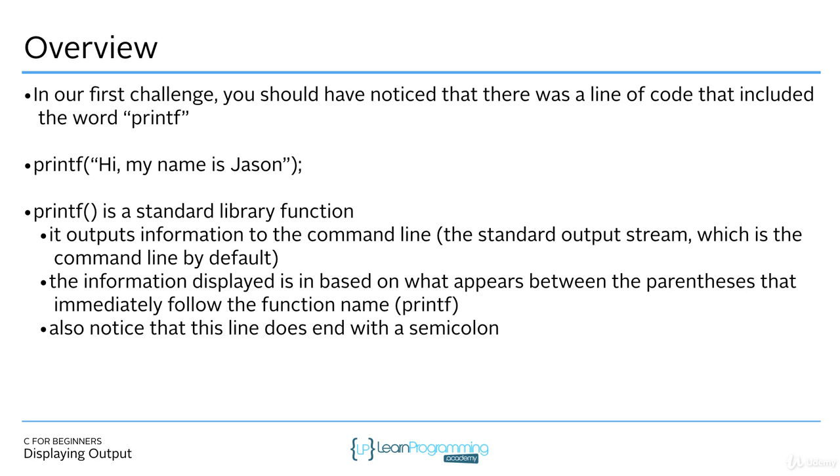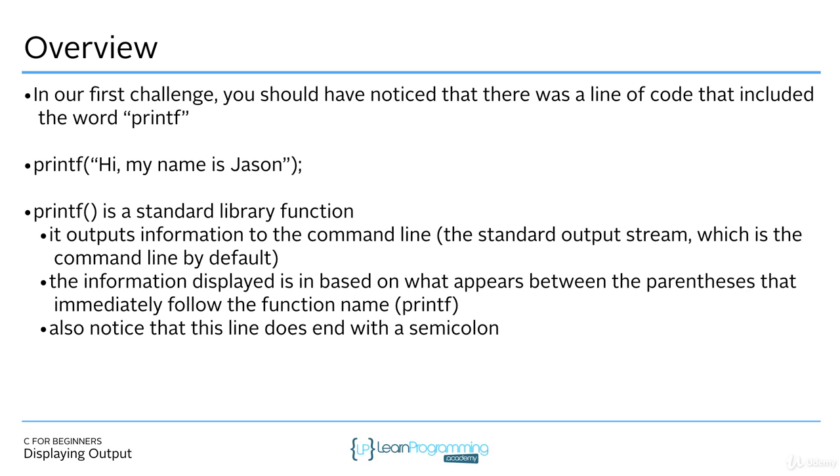You would not want to write your own code to display output to users because it's a very common thing that you do in your program, so you wouldn't want to have to write that every time. So what you do is you use that include directive, you include the standard library header, which defines that printf function, which allows you to display output to the screen.